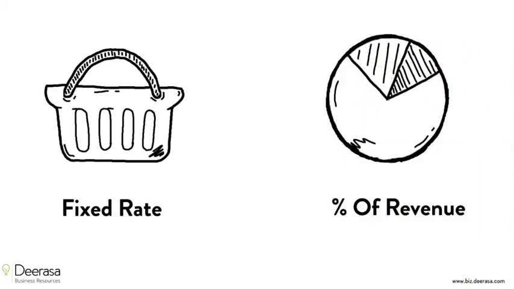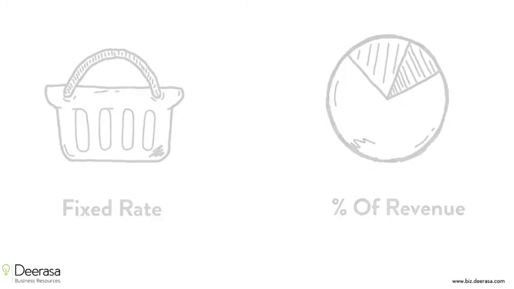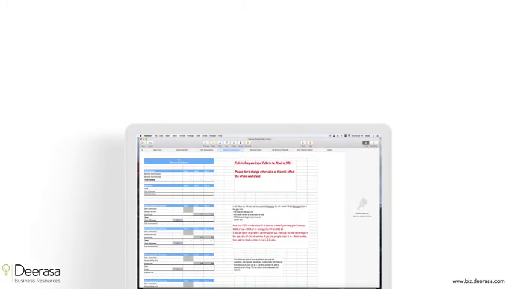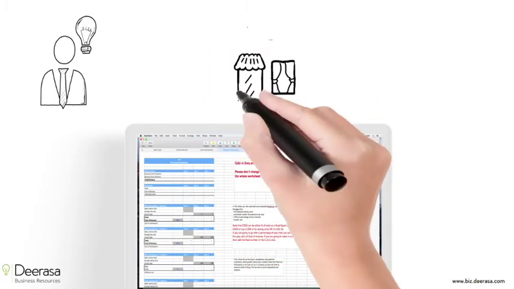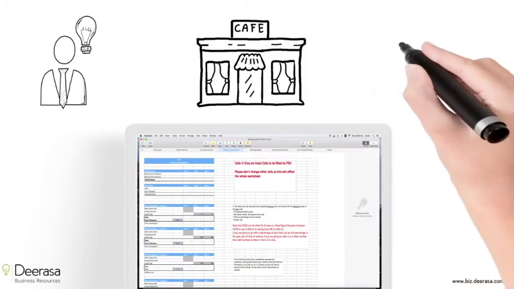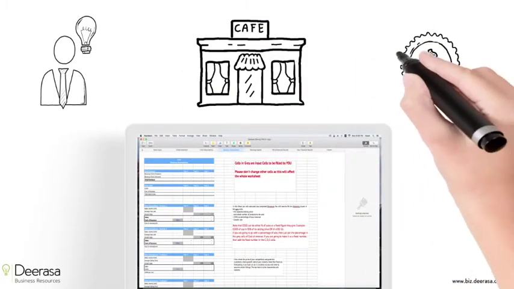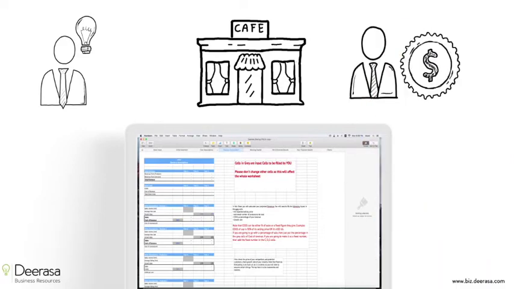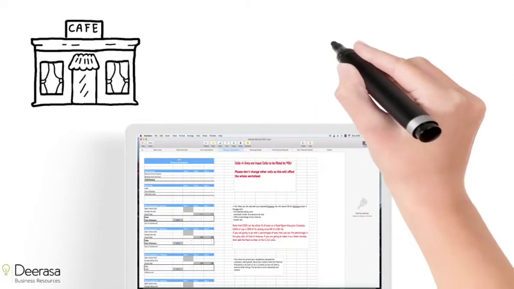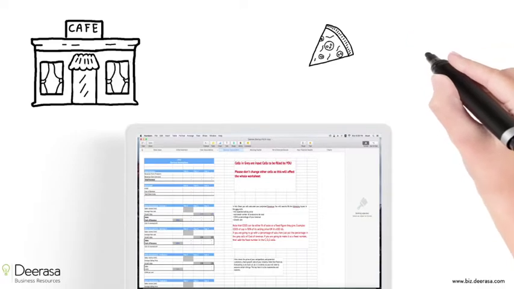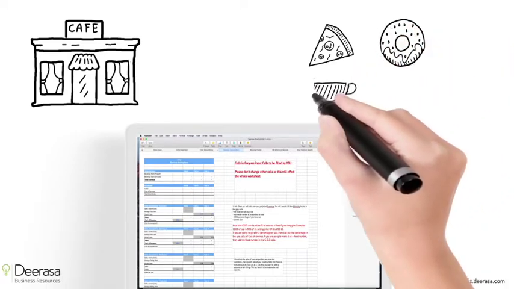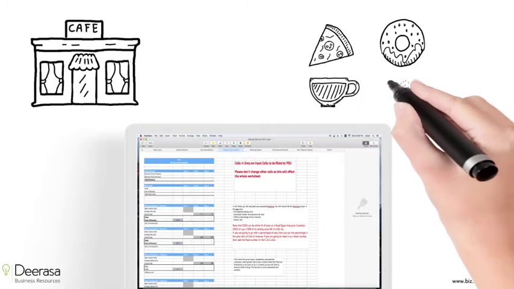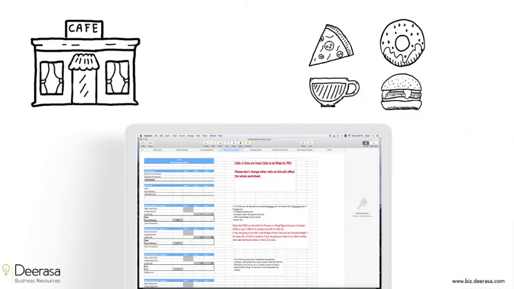After you have filled in all details, navigate to the Revenue Assumptions tab. To be able to explain the current tab, let's suppose you are planning to open a cafe. You need to calculate the cost of products you will be selling and add a markup. You need to define your product or service, then describe how much quantity you will sell in the first year. Next, you need to define price. To define a price, you will need to look for competitors' prices and calculate costs to create the product.